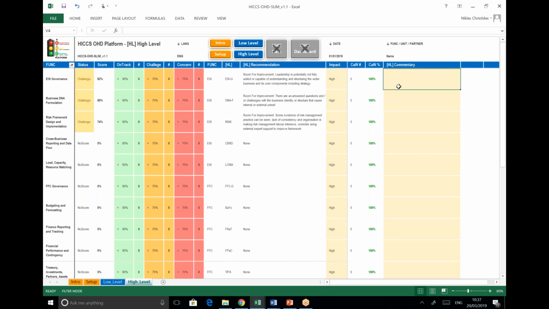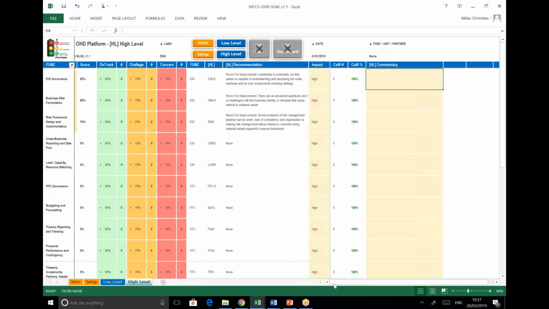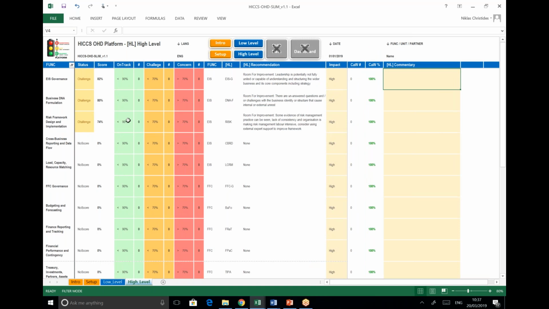We then have a high-level commentary. You can add your comments into this field to describe what, from a high-level perspective, is being done to manage the result of the low-level assessment.